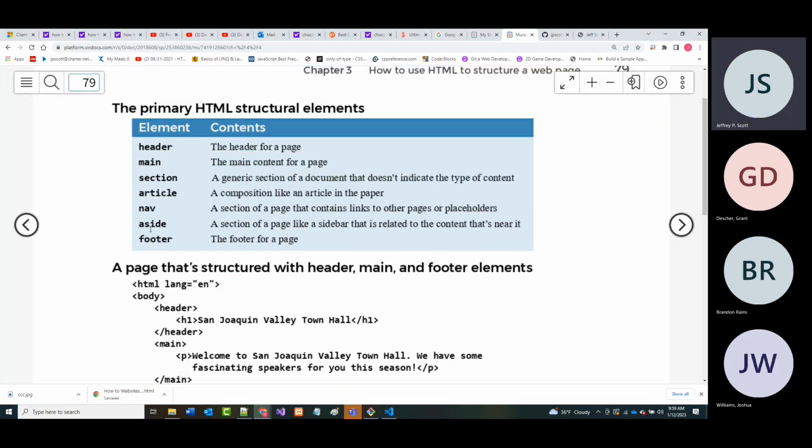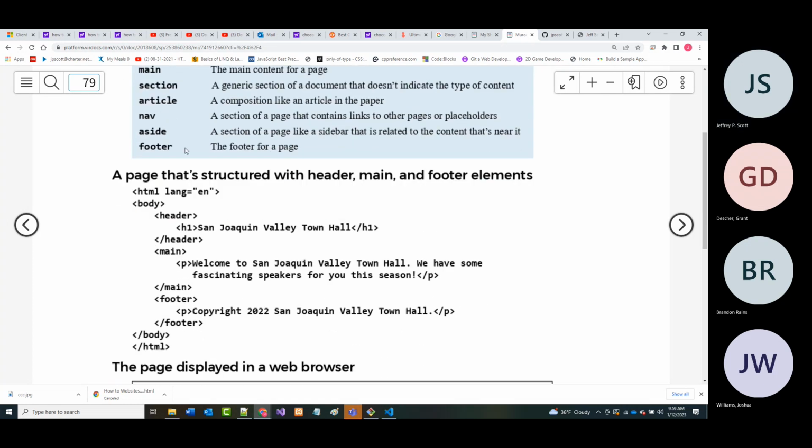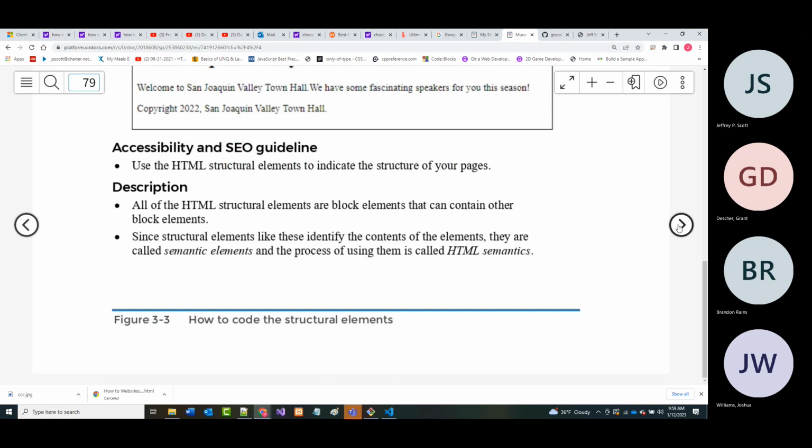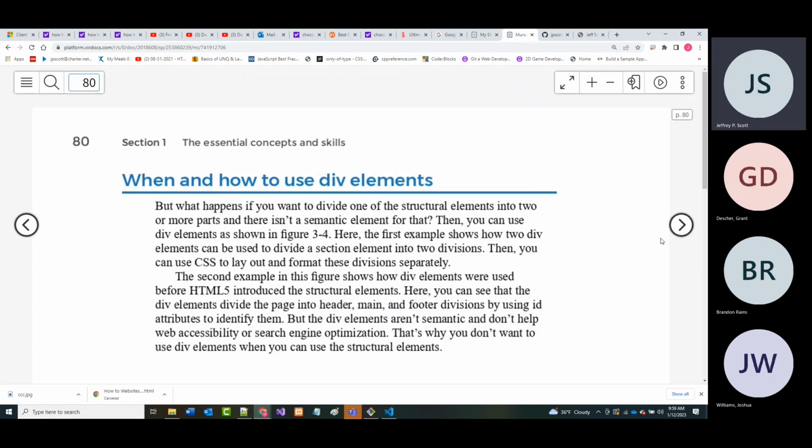So I've tried to show you, and what I showed you wasn't perfect. Maybe I had everything in here, but I showed you a lot of the stuff that's in here. To me, it's kind of silly for me to take everything that's in the book and just replicate it exactly, because you can do that yourselves. The next thing that's discussed here on page 80 is a div.